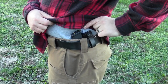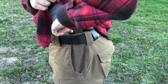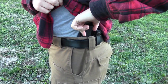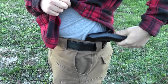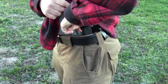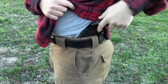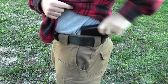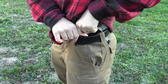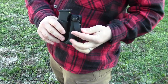With the snap system, when I go to draw the magazine and pull forward, it binds significantly because the pouch is actually deeper in the pocket. If I try to pull back, the entire system can pop out of my pocket very easily. Again it binds when I pull forward, and if I pull backward, sometimes I get it out but sometimes the entire system just pops out — and there you can see the snap just popped off. The snap system as it comes included from Galco is completely unusable.